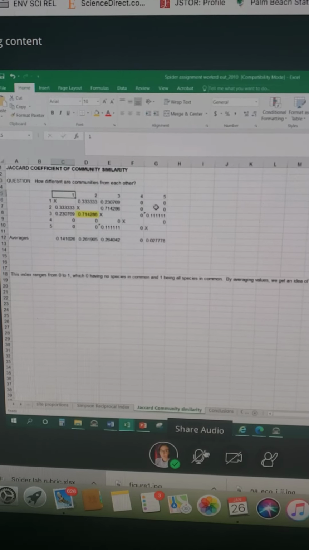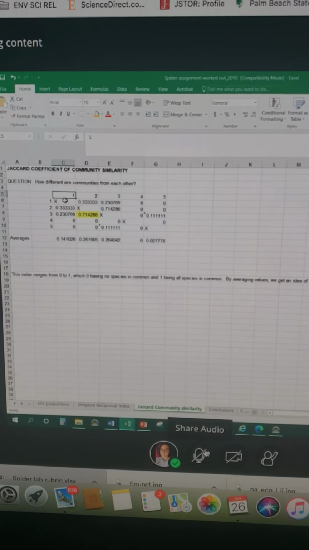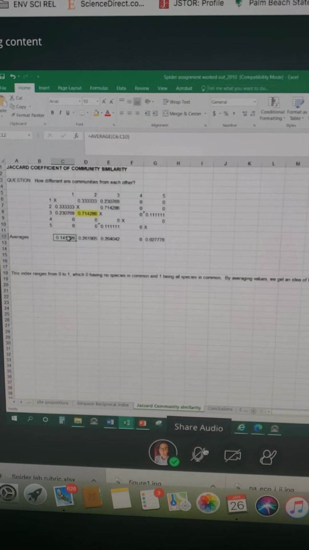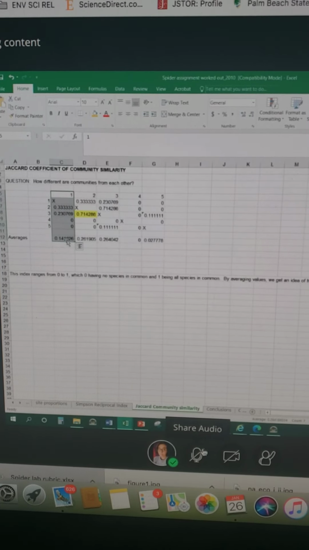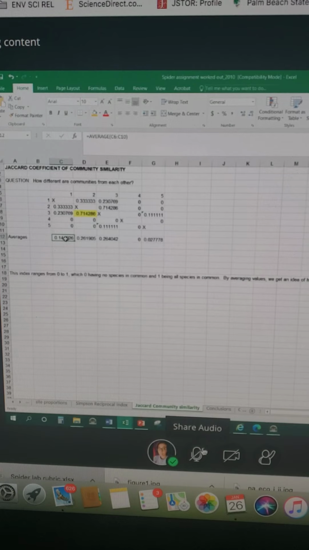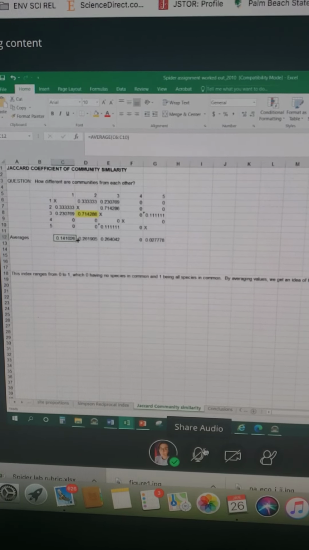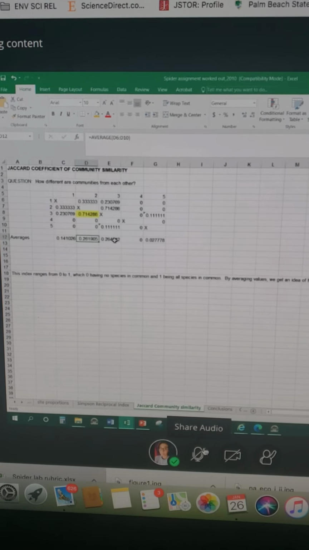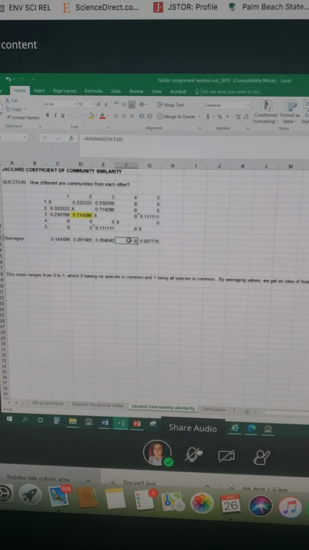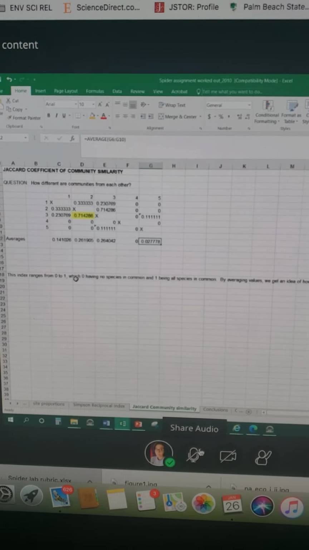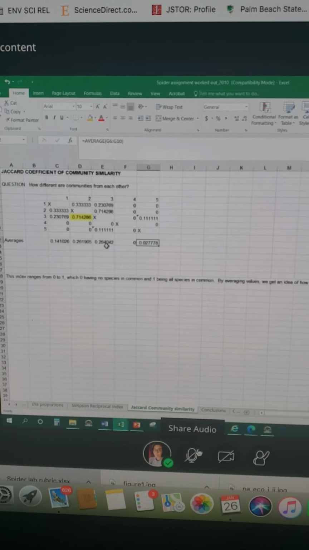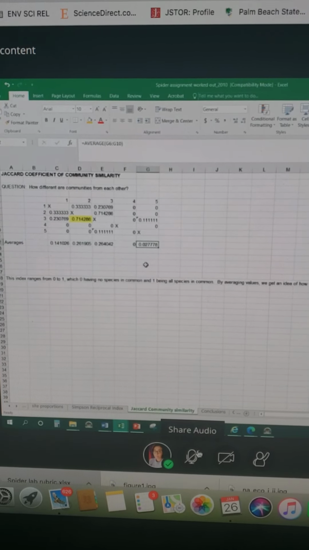Go down the rows, you'll end up with this matrix. And then what you can do is go by each site and get an average community similarity value here.